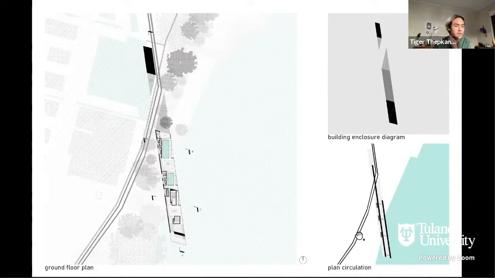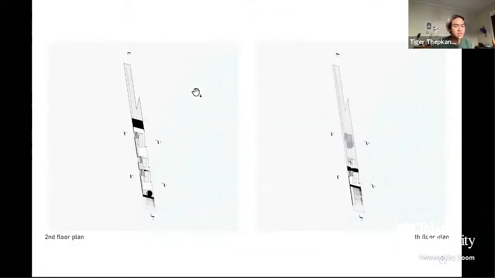And in terms of building enclosure, in the top diagram here, you can see that the building goes from a fully open space into a semi-enclosed space in the community center, into a fully enclosed space at the end of the education center. So here are just the upper floor plans, which give an insight into how the building builds up with the ramp, and also how the programs and publicity change with each floor, with the lowest and uppermost floors being the most public and the middle floor being more private.